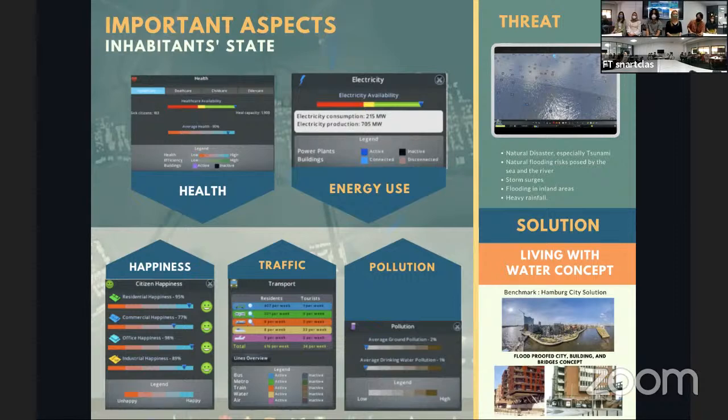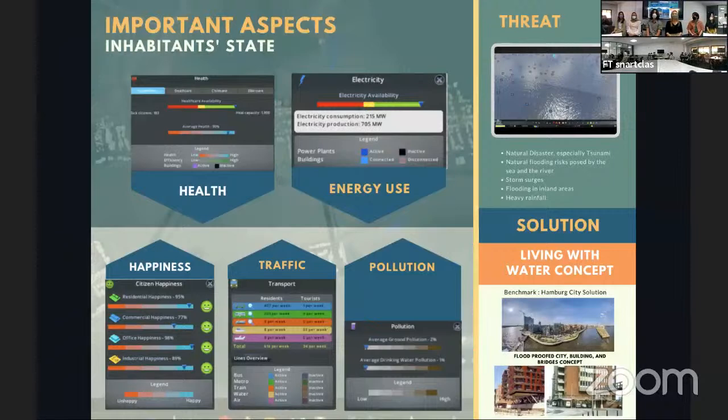The results can be seen in the presentation, with the average health of our citizens being 90%, which is achieved as well through the help of our cause for walkability; happiness in our districts, which range from 77 to 98% by facilitating recreational areas and utilizing our waterfront condition; and with electricity, traffic, and pollution being kept low, with electricity consumption being almost 500 megawatts lower than our electricity production, using the city's waterfront condition as a renewable energy source, minimal use of high fuel methods of transport, and only 1 to 2% average ground pollution.